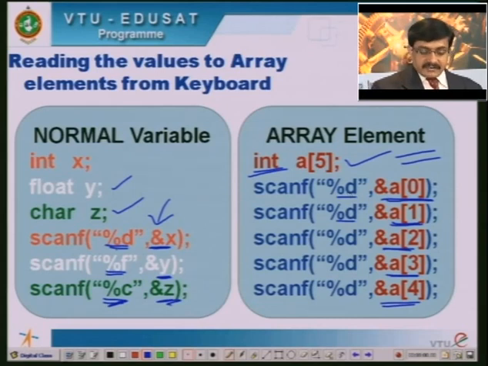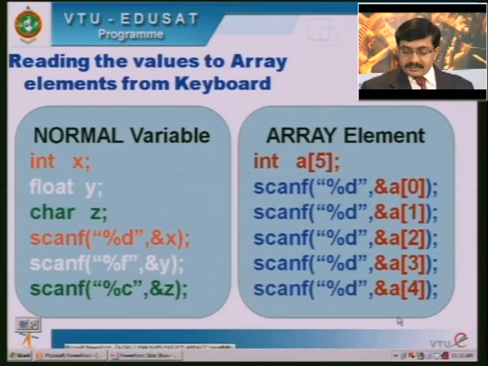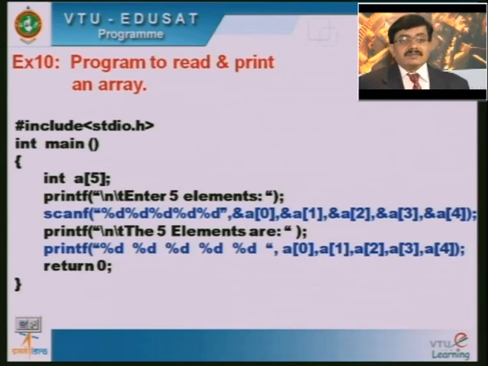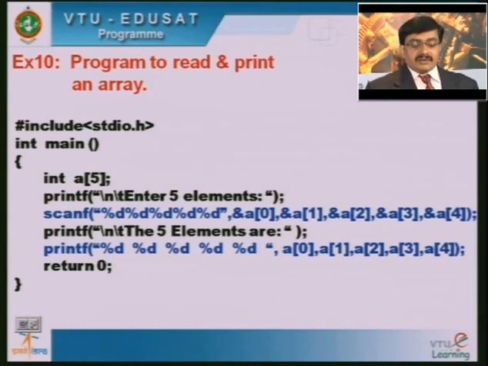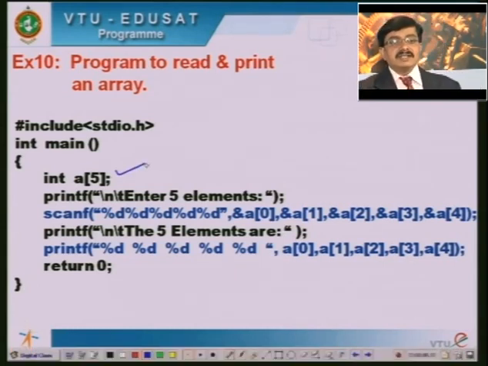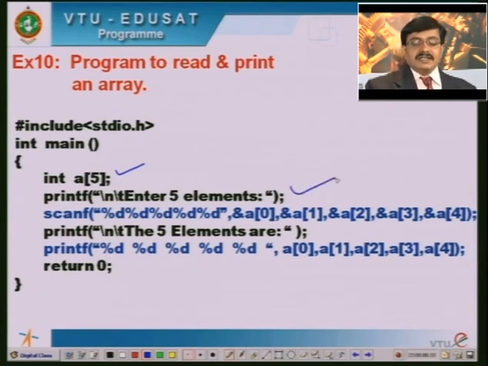Now we will see a simple program wherein we access the array elements. Through the keyboard, we read the data for the array elements. Now look at this particular program. I am declaring a as an array of 5 integer elements. I am displaying a message here, enter 5 elements.